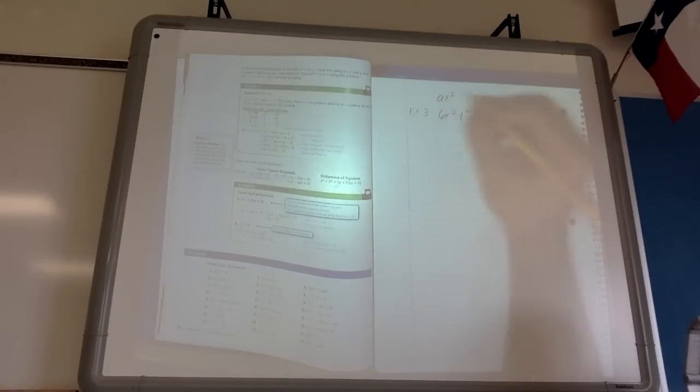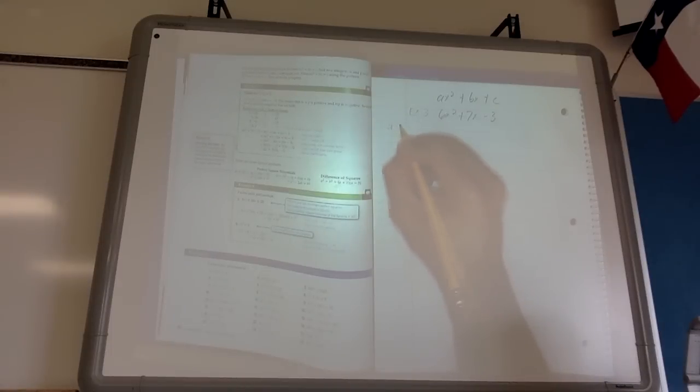Now remember, standard form for us in a quadratic equation is ax squared plus bx plus c. When I do this, here are your steps. The first thing you're going to do is multiply a times c, and then you're going to rewrite this problem. So I'm giving you some steps out here to the side. So a times c, a is 6. C is negative 3. I'm going to multiply those together, and I'm going to rewrite this. I take the 6 out of there, so I rewrite this: x squared, the middle term doesn't change, so it's still plus 7x, and 6 times negative 3 is negative 18. So when I say to do a times c and rewrite, these are the steps. Do a times c, rewrite this.